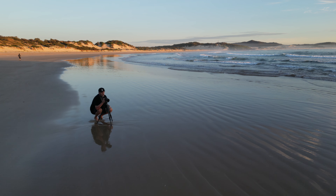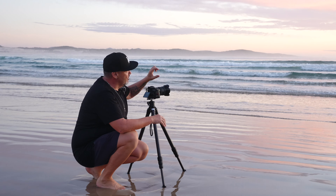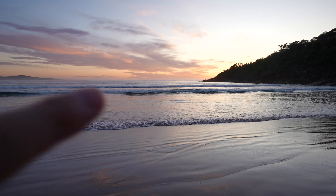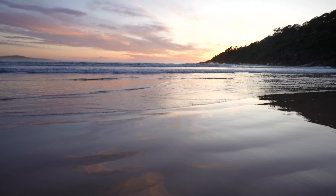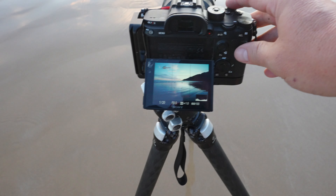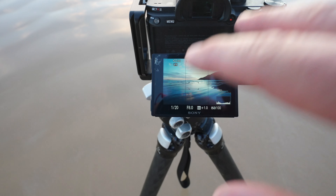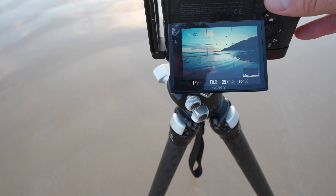I'm just mixing things up here a little bit. What I found is when I was a bit higher, the waves in the mid-ground area were a little bit thick — it was a little bit annoying. But getting lower down in my shot, I'm getting a much cleaner composition. It's compressing that mid-ground area and I really like that. I'm also liking this wider shot now — I'm at 16mm, so I'm able to fit everything in the frame because we've got a bit of interest up high in the sky, which is really nice for this frame.